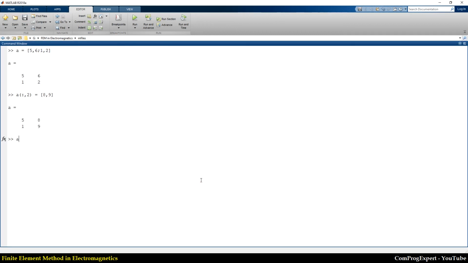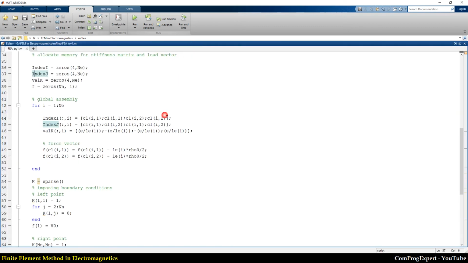So I also use this Matlab syntax. When we have a matrix in Matlab, we can vectorize it using this command, A(:), enter. Using this command, we can change a matrix to a vector, right? This is a little bit tricky, but beautiful. You can read more about it in the Matlab help.